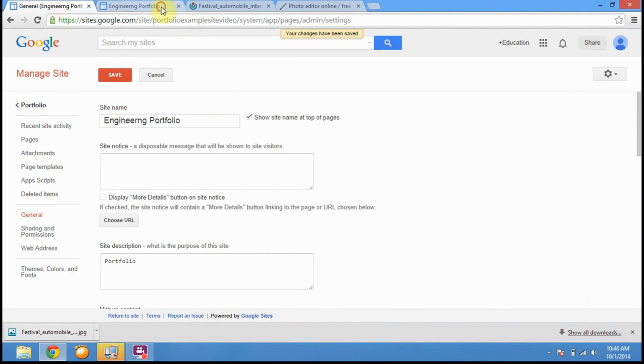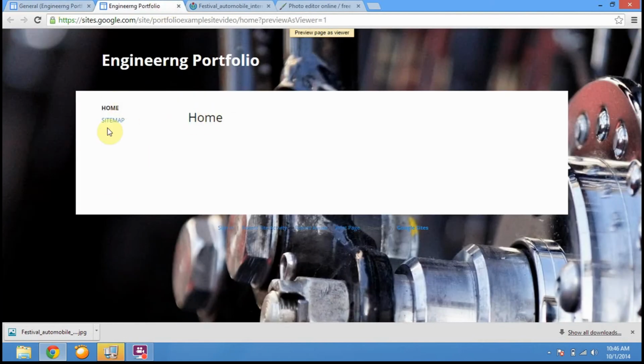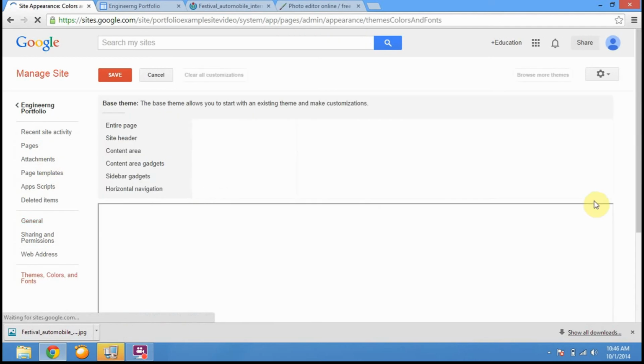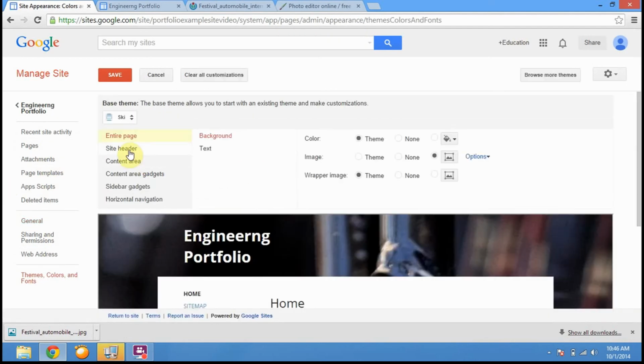The last thing we're going to do is change, so right now the navigation area is the same color as the content area. So we're going to go ahead and change that. We're going to go to Themes and Colors once again, click on sidebar gadgets, and click on background.